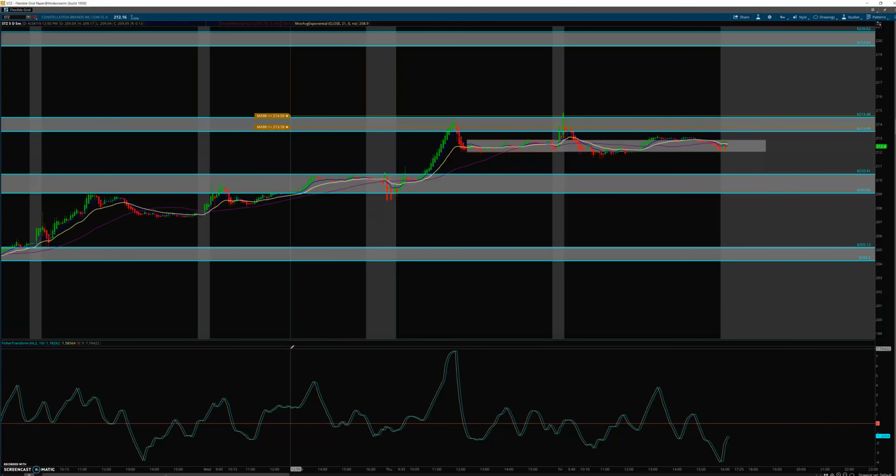This is Short Hammer. It's the 27th of April 2019, and we're looking at STZ, or Constellation Brands. On the 25th, we saw Constellation Brands run up into the 214.40 area and then pull back. And right around noontime on the 25th of April, it stuck in this little channel for the rest of the day. Didn't really go anywhere.